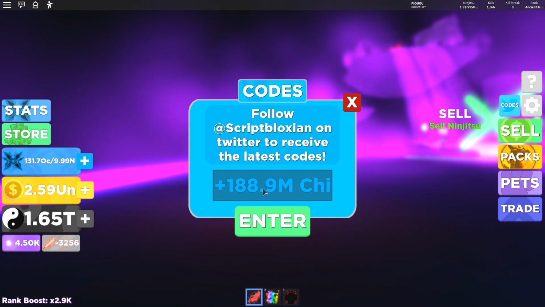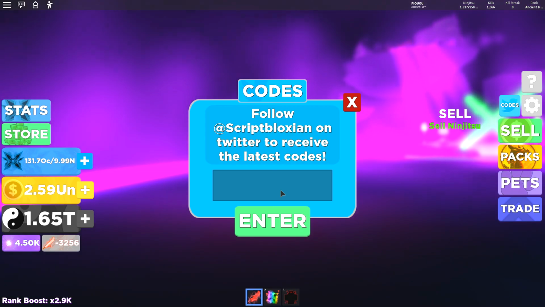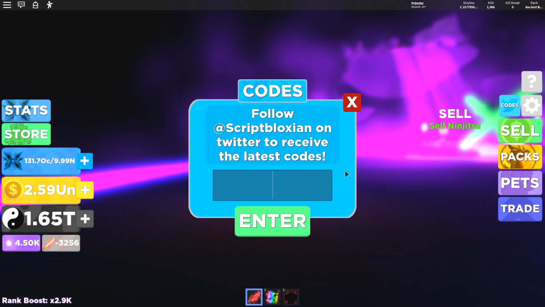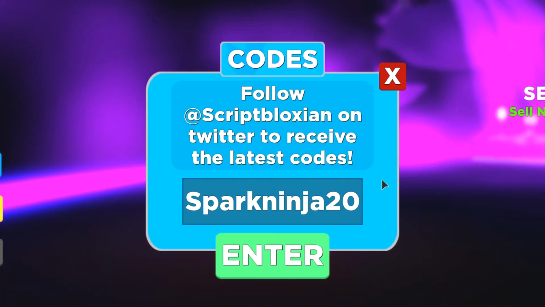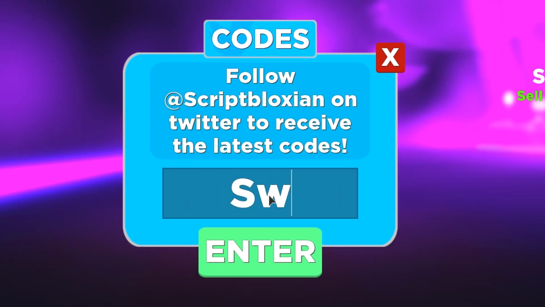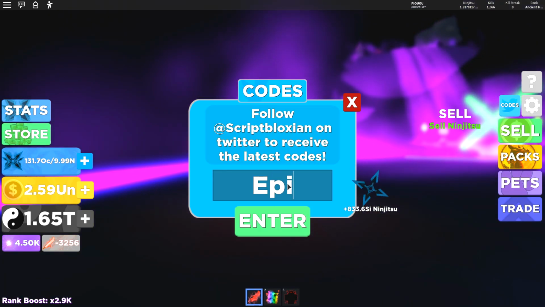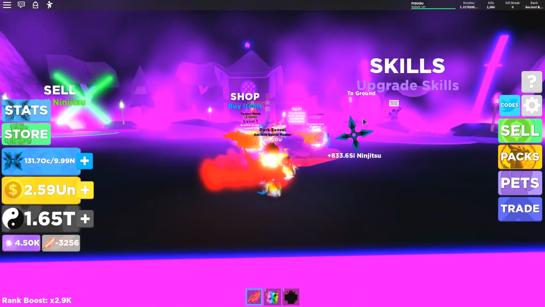But what I'm going to do now, guys, is just put in the codes. I'm just going to save the codes so it saves time. So I'll just save the name of the code and then you guys can just redeem it. Spark Ninja 20. Then we got Soul Hunter 5. Then we got Swift Blade 300. Then we got Epic Ninja 250. So that's some of the old codes.